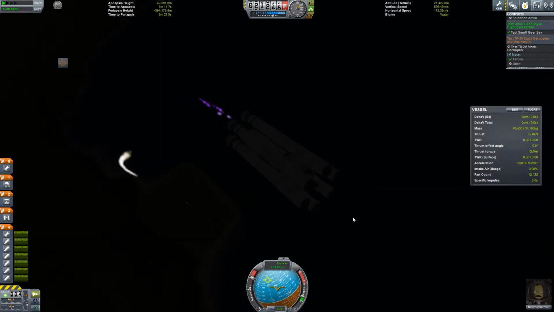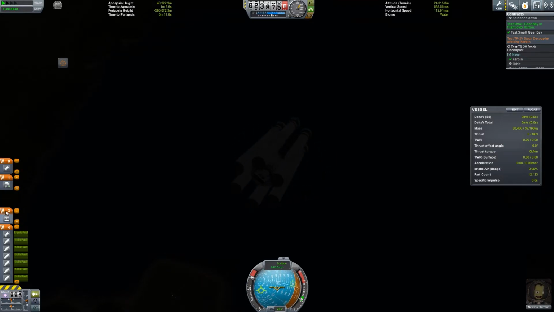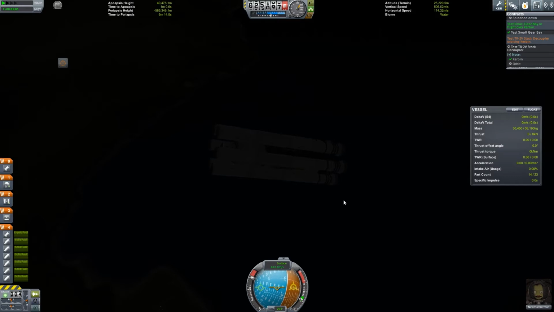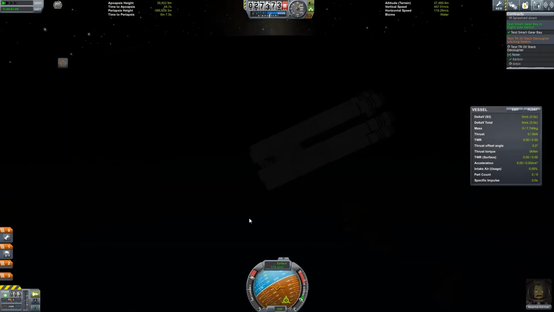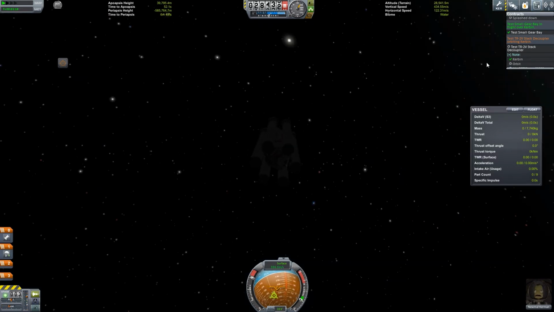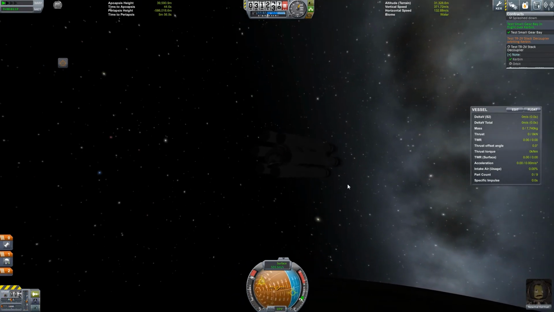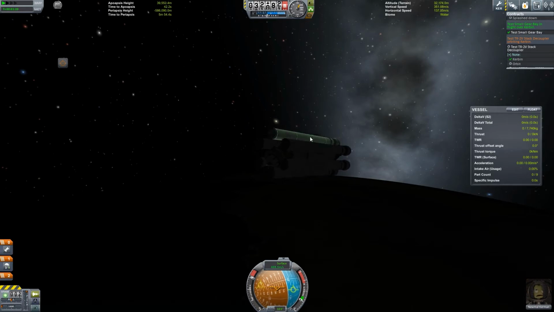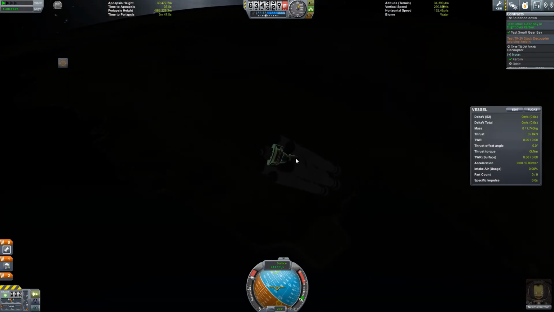And that is all we can do. So I'm going to just launch the whole bottom stage away, if we can. I'm not sure that was such a great idea. Let's see if we can get out of here. Kind of trying to wobble out. We do have the parachutes. I don't think they'll open at this altitude. We could try them though, I guess.